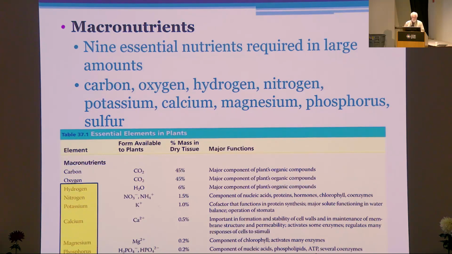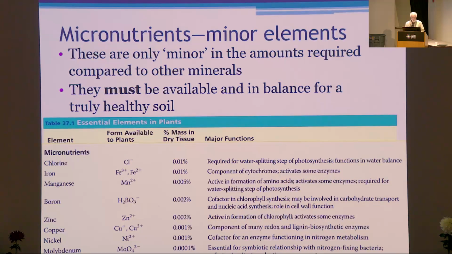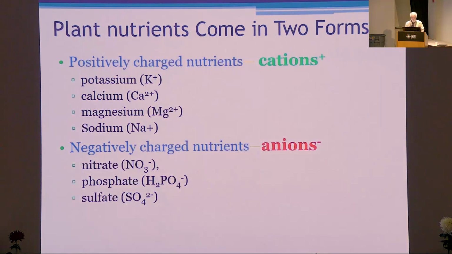But these are still macronutrients, because if you look at the micronutrients, you can see that the levels required there are orders of magnitude lower. But these are essential, and they must be available. And these are things you probably have also seen in fertilizers, such as manganese, boron, zinc, molybdenum, which is another one. But these are the micronutrients. Both are needed. Both are needed in drastically different levels.